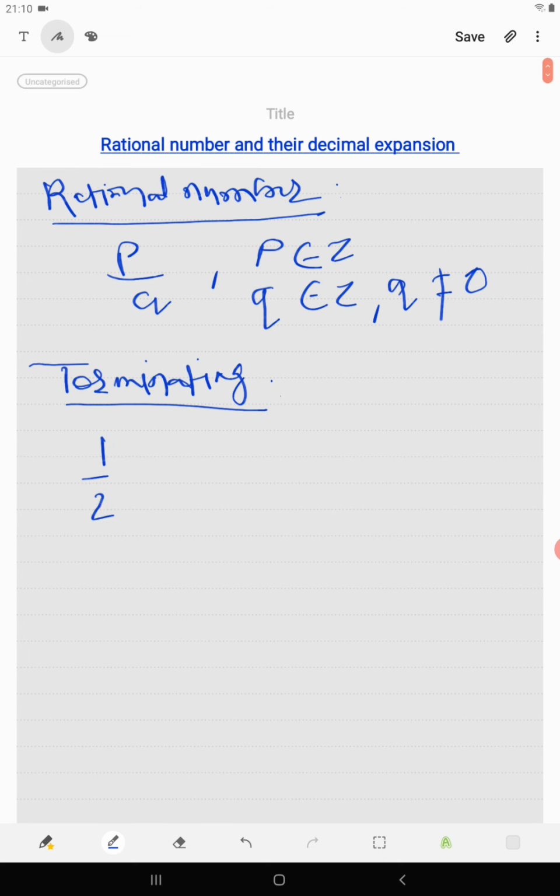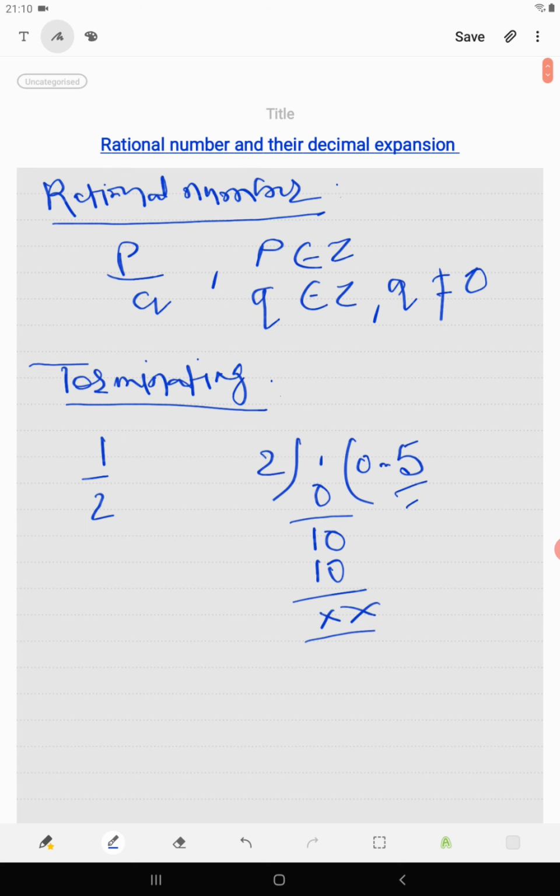1 by 2. So 1 by 2, if you are dividing, 1.0, 2 fives are 10. So you can see this, we didn't get anything over here. It got totally divided. It's terminated after one digit of points. After the point there is one digit only. No further division. We are getting 0.5.